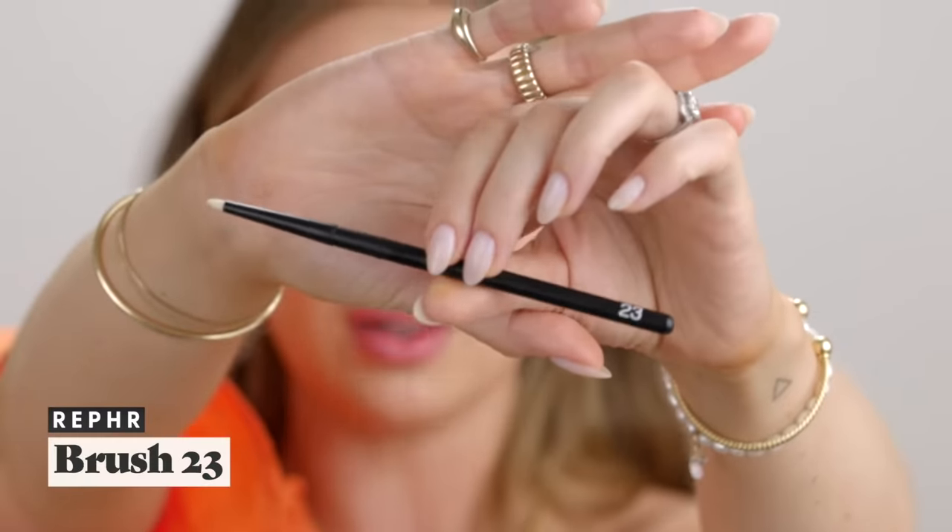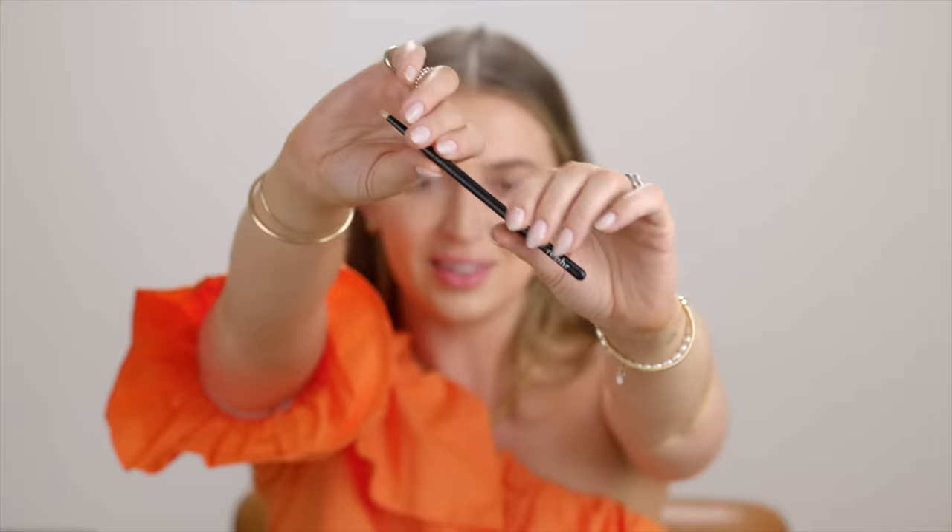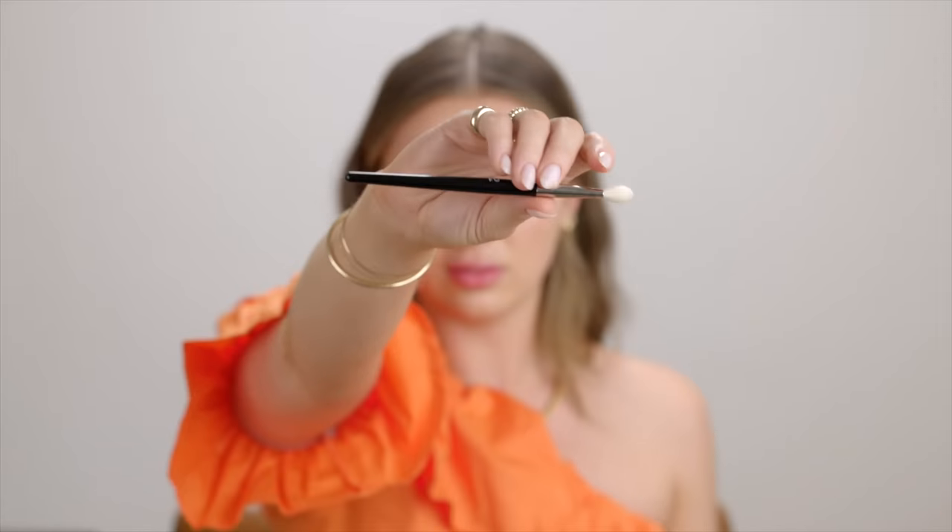This is one of those rare happy days where I don't have a particular raging active breakout, but I'm still going to go through some specific spot concealing because I need to mention the Refer number 23 brush. This is the tiniest little detailer brush and it has completely changed the game for me when it comes to spot concealing. This tiny little brush has made covering up blemishes so simple — I can't believe I didn't have a brush this size before. The Refer branding and components are so nice and sleek, and they have this version as well as a silver version.